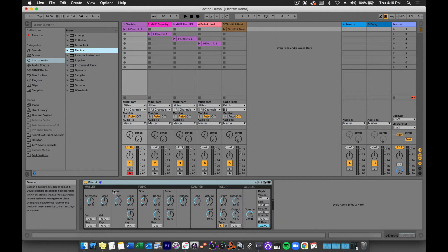So the scheme with Electric here is that you have a mallet that hits a fork. That fork is divided into two sections, tine, which is where the mallet makes the contact, and tone, which is like a resonator bar attached to that tine that actually provides the resonance for the sound. This is followed by a damping mechanism called the damper that stops the sound, and then by a pickup, which simulates the pickup going into an amp. And then finally, there's a global section. Let's take a look at each one of these sections, and let's start with the mallet.